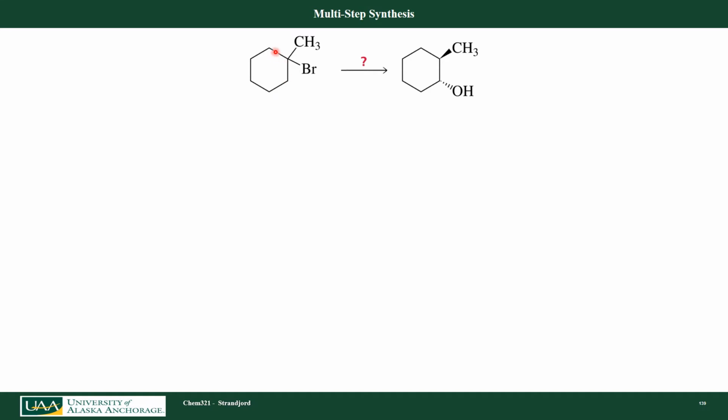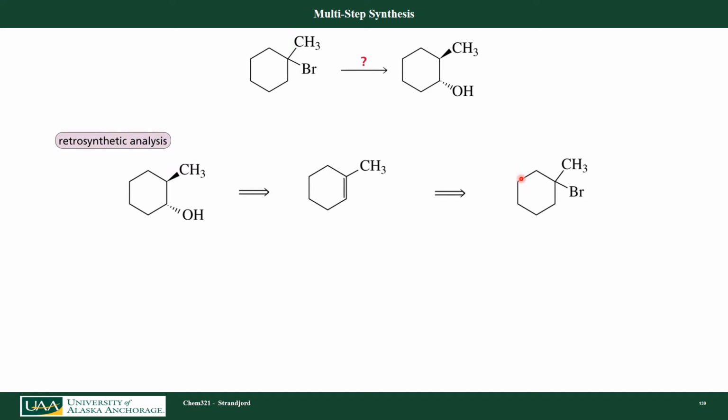So here I have a tertiary alkyl halide where my bromine is attached to this tertiary carbon. In my product, I have eliminated that bromine and I have a hydroxyl group down here. That implies I need a multi-step process. So somehow I want to make those 2 carbons reactive so I can get rid of the bromine and add a hydroxy group there. One way to do that is to go through an alkene.